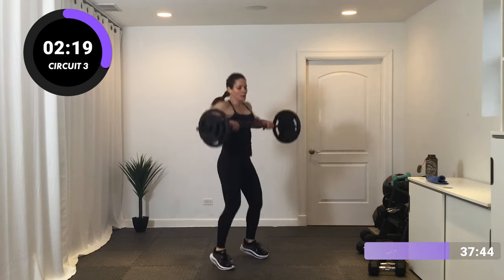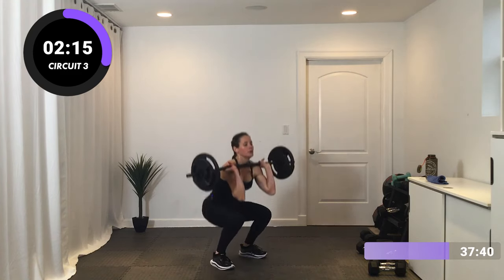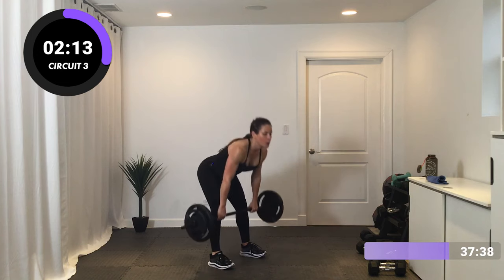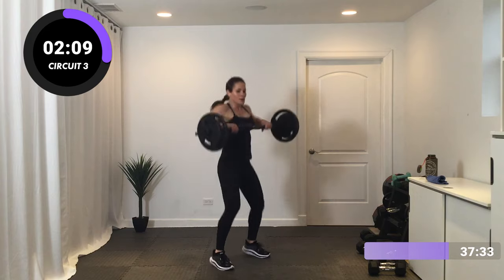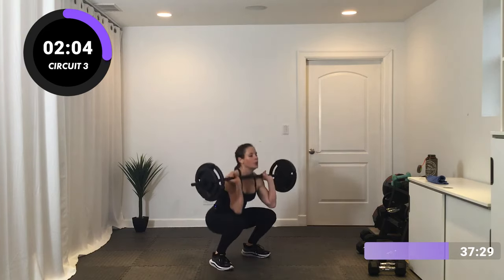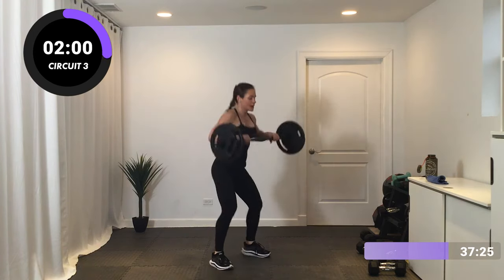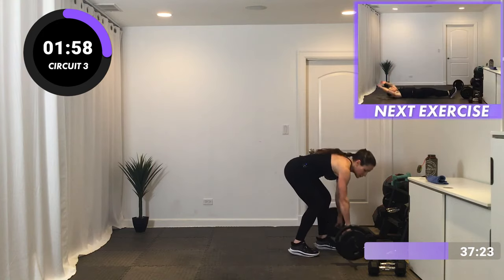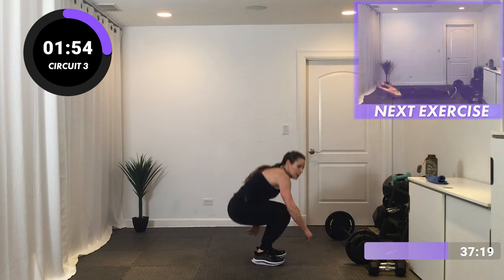Go. Sinking low into that squat. Break. Okay, final round. One more set of each.